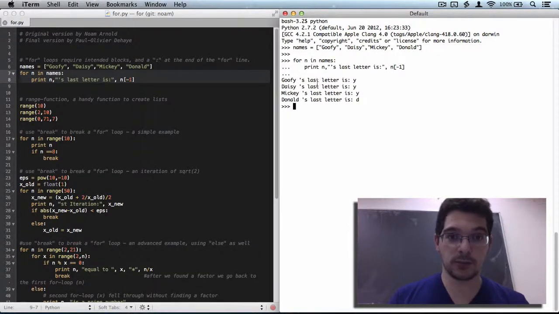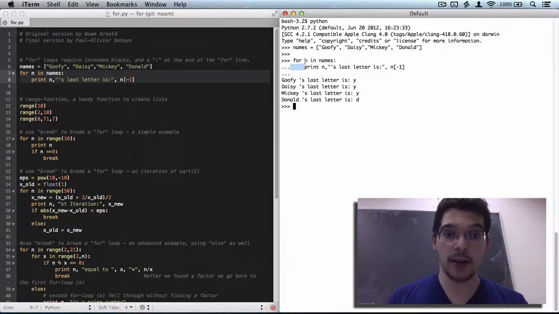So this would print that Goofy's last letter is Y, Daisy's last letter is Y, Mickey and Donald. Okay, and you can see here that the for statement, the for loop, expects that some indentation appears, and then you have the block of the for loop.